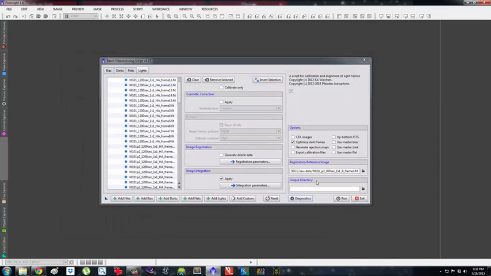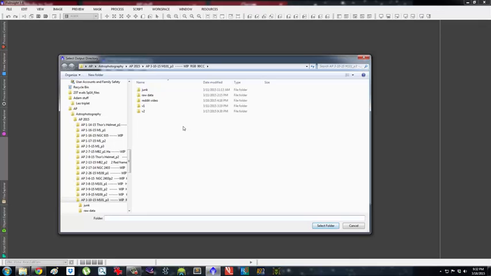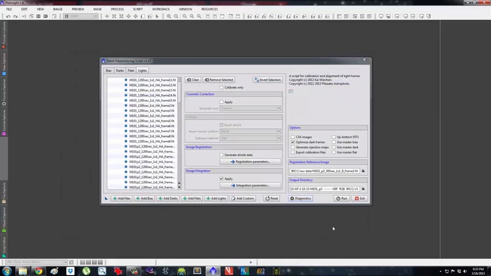The output directory, make sure you don't pick an HA one, by the way, if you're doing HA-RGB, because HA sometimes has less data, so it might not always be able to find the reference properly, but a blue frame usually has plenty of data in it. The output directory is where you want to save all this information. I'm working with all the data from part 1, 2, and 3, so usually what I do is I just say this is version 3, and I'll put everything in there, so I'll select that as a folder.